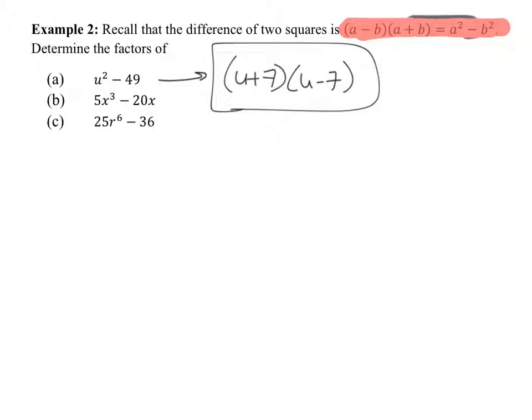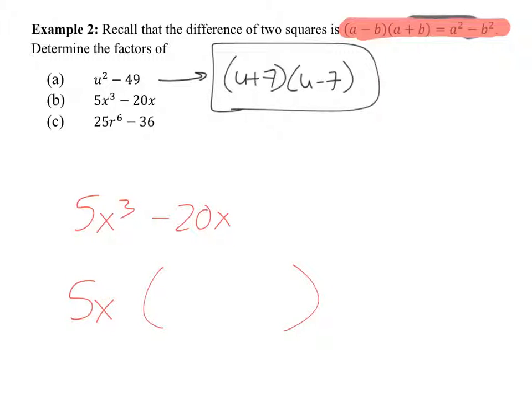And I always have to do this, actually. Before I can start any problem of factoring, before I use difference of squares, sum of cubes, all that kind of stuff, factoring quadratics, I always have to look for something first. What's the something I look for first? Yeah, first take out the GCF. So out of 5x cubed minus 20x, what's the GCF in this case? What's the greatest common factor here? Will? Yeah, it's going to be 5x.